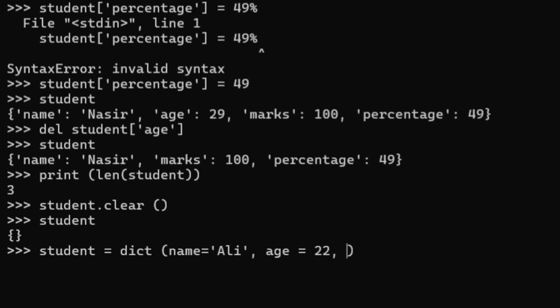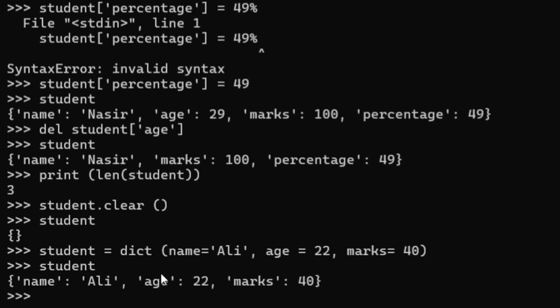The third element is marks, and the marks is 40. Now we create a dictionary by using the dictionary constructor, that is a built-in method. If I enter and again print out the student, here you can see that through that constructor we created the dictionary, and the dictionary is this one.